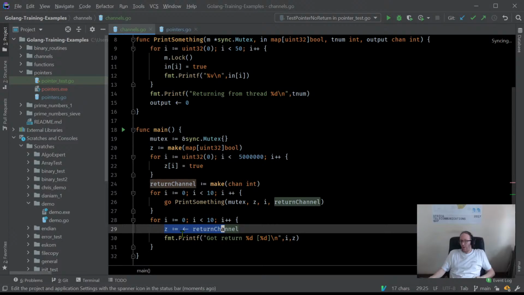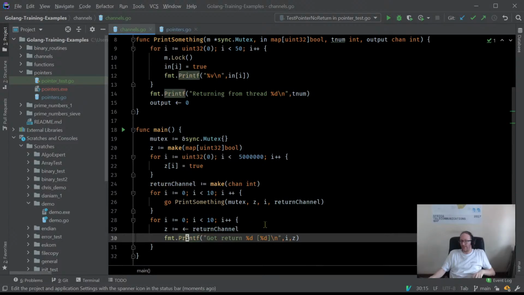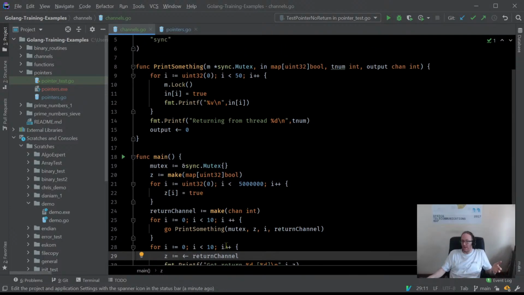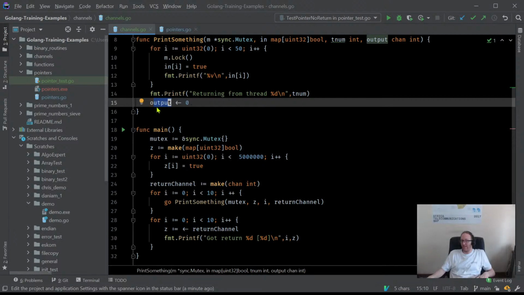Over here, when I'm saying variable colon equals and then this syntax, which is just a less than hyphen combination, and then the name of the channel, that says read from the channel and put the result into the variable specified. If I want to send into a channel, then I use the syntax here where it's my channel name, and then I use the less than hyphen, and then whatever I'm sending into the channel, and that sends it in. So you can receive and you can send.